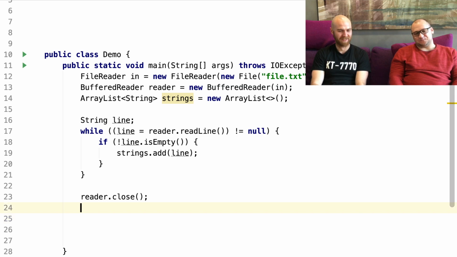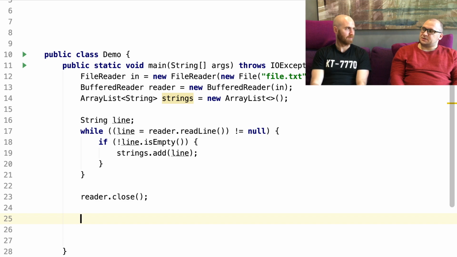Okay, so what could we do with the collection now? For instance, just print it. We could print it, but it's pretty often that you are using different APIs and different libraries in your projects, right? Some of the APIs are using the collections API, and some of the libraries are using arrays. So it's pretty often the case that you have to transform from an array to a collection or from a collection to an array. And in fact, there is a live template for that, if you want to transform a collection to an array. So there's toar.